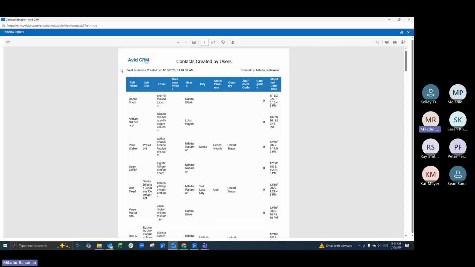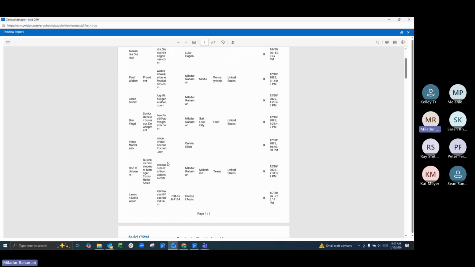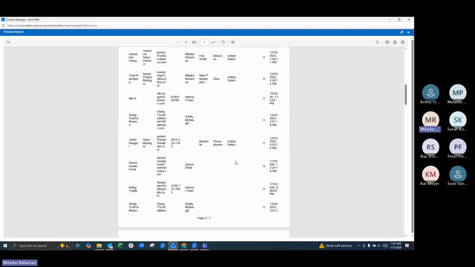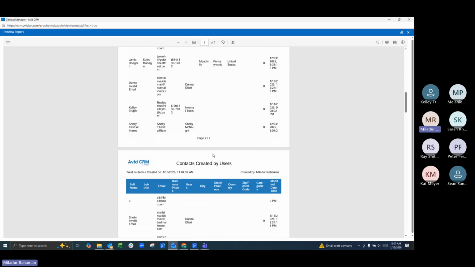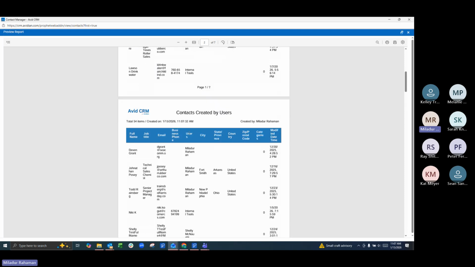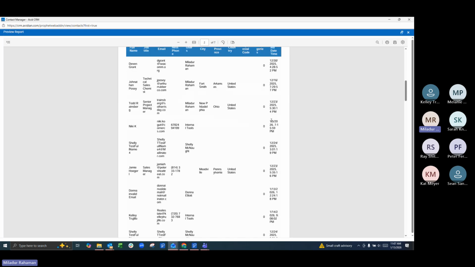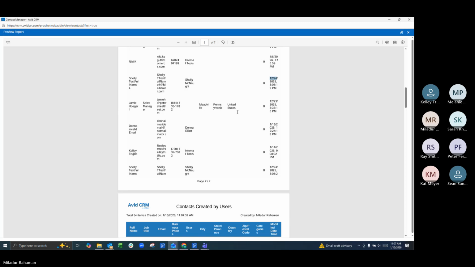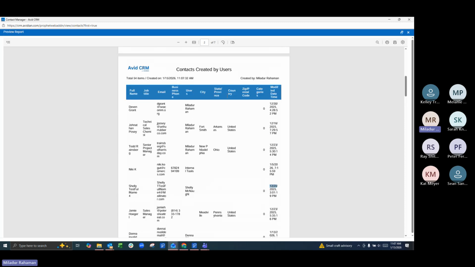It gave us a PDF style type of report. It gave us the data information of that specific user and whoever created those contacts. It also has a timestamp as well. It gives you the city.